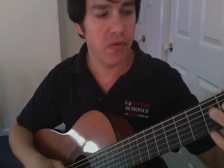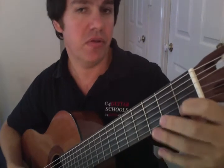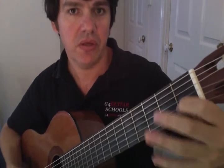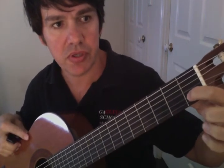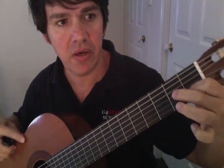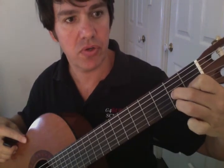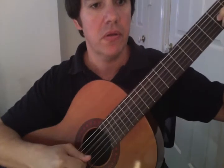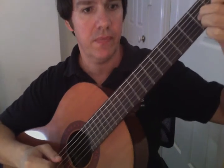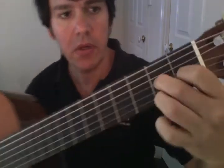Looking at the chords — you've learned some basic chords. What you want to do now is extend those chords beyond just the one-finger chords, which are the C, G7, and D7. Let's have a close look at the D7. Put your first finger onto the second string, then your second finger onto the third string, and your third finger onto the first string. Then you're going to play four strings: the open D string, the fourth, third, second, and first.